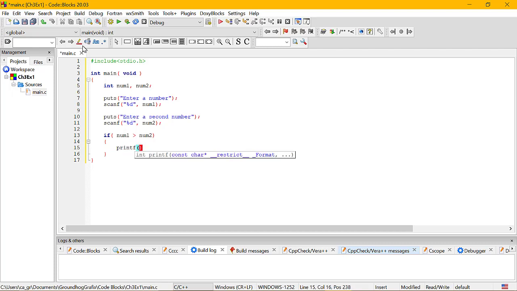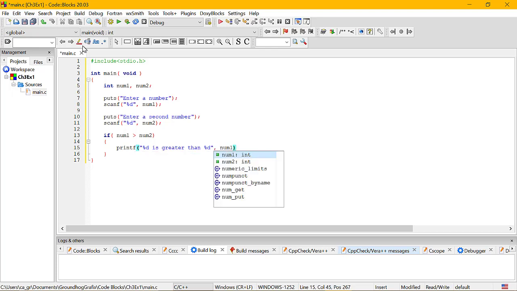Printf %d is greater than %d, so comma num1, comma num2 semicolon.